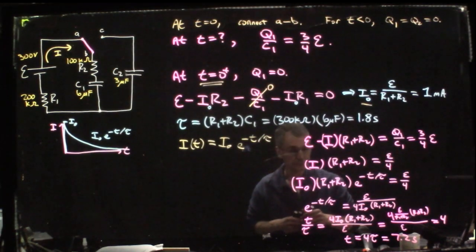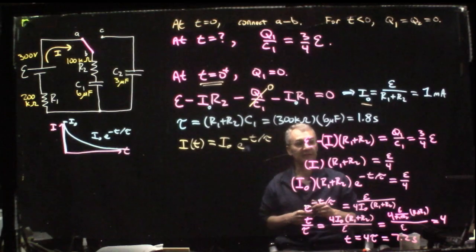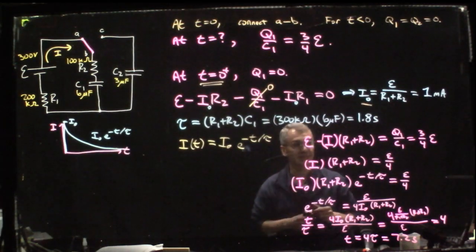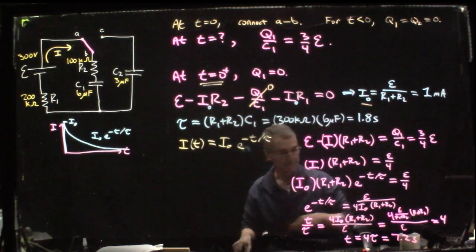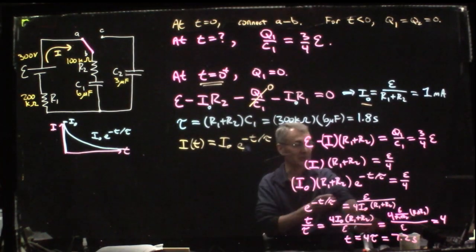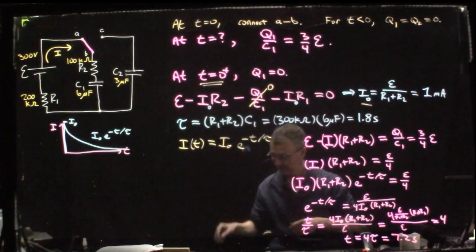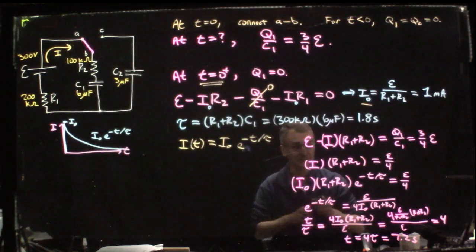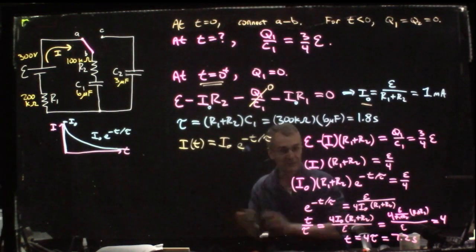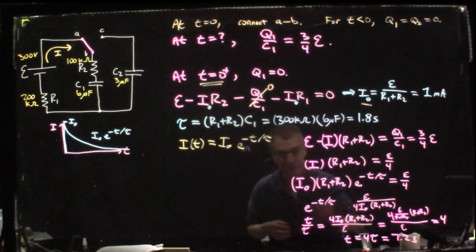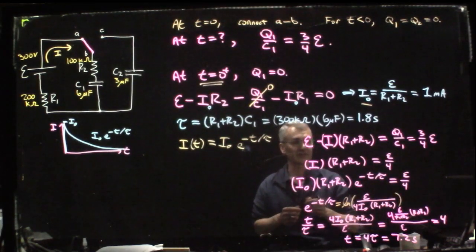Oh! Ha ha ha ha! I forgot the natural logarithm. It's not 4, it's log of 4. Okay. Ha ha ha ha. So, am I going to put this on YouTube for the world? This is kind of funny. Okay. This is the natural logarithm of this. Ha ha ha ha.